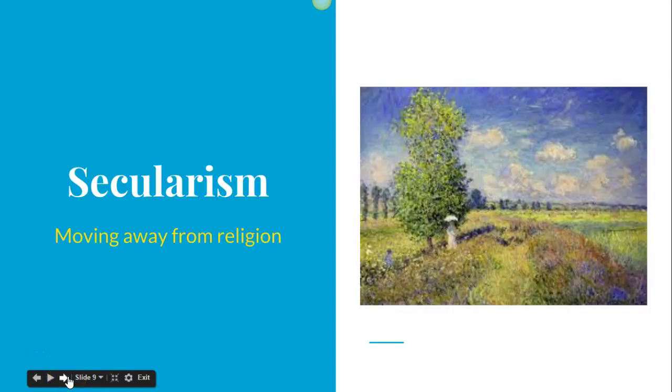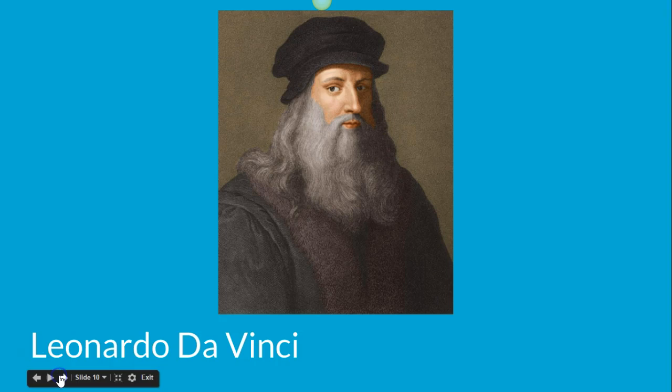Just a quick topic on secularism. Secularism is the moving away from religion. If you look at this painting over here, this is not a Renaissance painting. It's just one I want to show you for an example. There's nothing to do with religion in here. It's just a field of flowers and a lady with an umbrella enjoying a walk with her child. It's not having anything to do with religion. It's just focusing on nature. We see landscapes here and the human, okay, the individual, in this case individuals, and life. Nothing to do with religion.